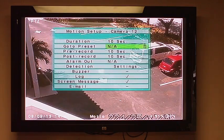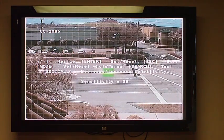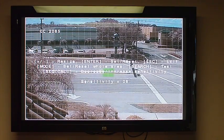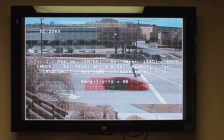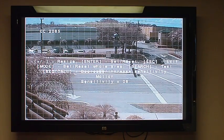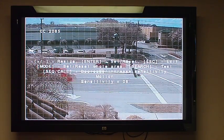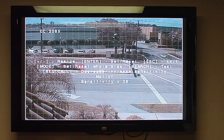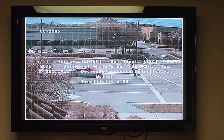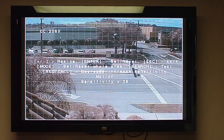We have advanced motion settings, and I want to point out how neat this feature is. You'll notice it's a large grid for motion setting. In this particular scenario, you can actually test your motion setting and adjust your sensitivity right here. As cars are passing by, you'll see the red areas detecting motion — the pixels that are actually detecting it. But you'll also notice the trees that are waving are not being detected. You can mask an area out if you desire, or you can just adjust the sensitivity. Right now we have it set to level 6, and it's working perfectly — just the cars are being detected. People would also be detected, but not the trees or leaves that are moving.